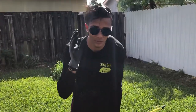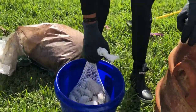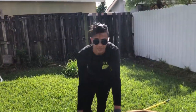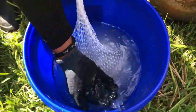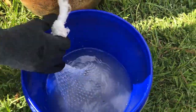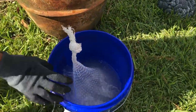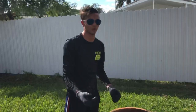All right, guys, I thought this was so important for you guys to know that if you buy rocks from the pet store, you should always rinse them off. This is a classic example why you should rinse them off. See how foggy the water is and how murky it is? See how white? That's all chemicals, and you don't want that near your pets. So it's so important that you get a bucket full of water, kind of shake it up, rinse it off, and then you can put it in your enclosure or fish tank.